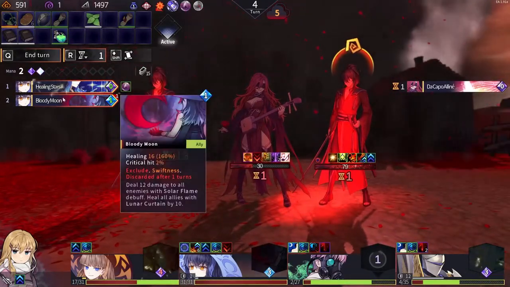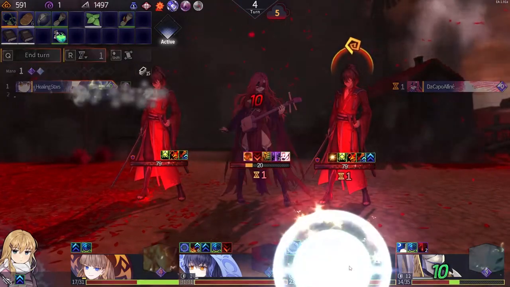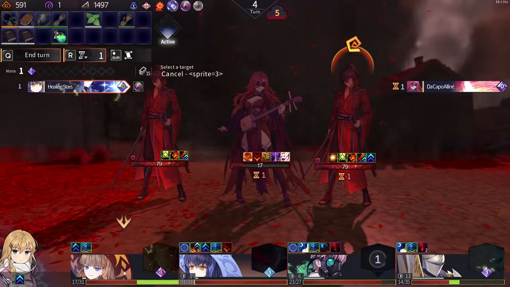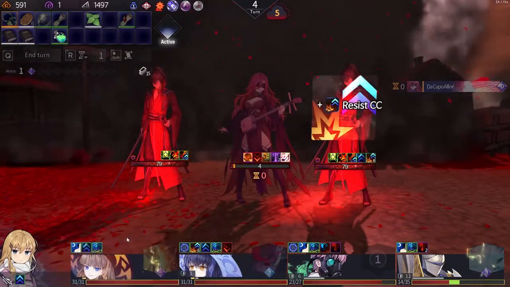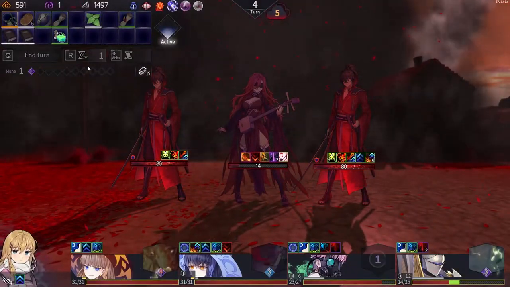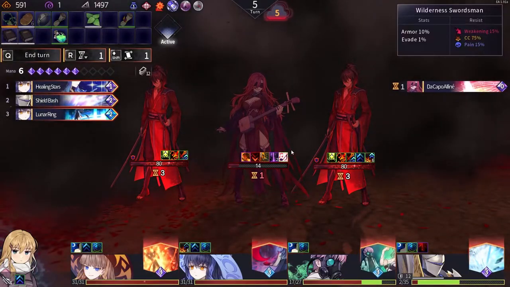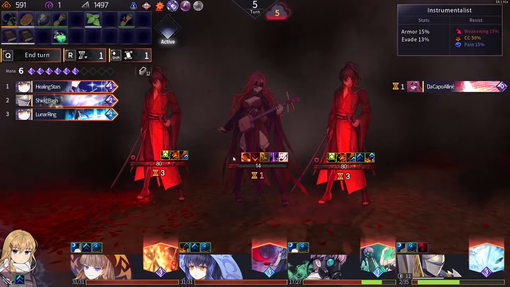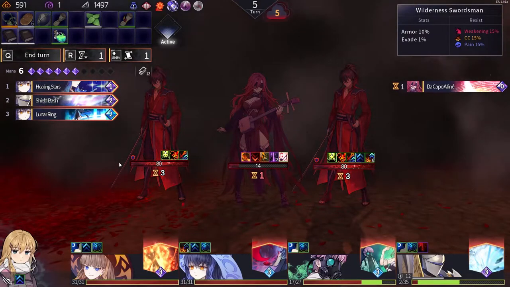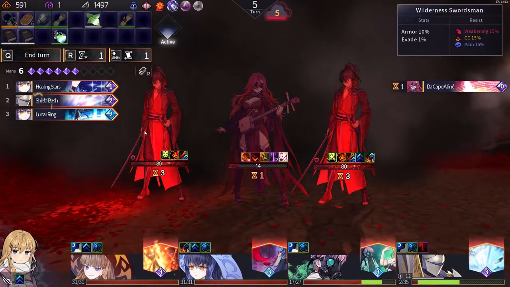Okay, so I don't want her to cast that, so I should play Bloody Moon first, even though I lose a bit of healing. Oh, I didn't get the over. Oh, whatever. Yeah, oh boy. We're now at fog. She's almost dead. So any one of these buffs will kill her. It's a bit awkward because I can't Prominence first, which I really want to do.